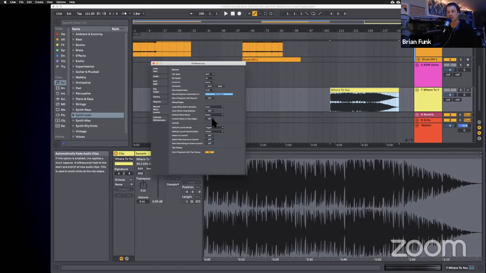When you drop a sample inside arrangement view, it creates a very short fade, I think it says about 4 milliseconds, which ordinarily isn't very noticeable. But with a drum sample, kicks especially, that hits right at the beginning, you might chop off the initial impact if you have this setting turned on. I think it's on by default.